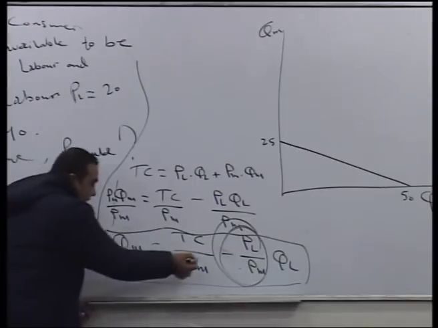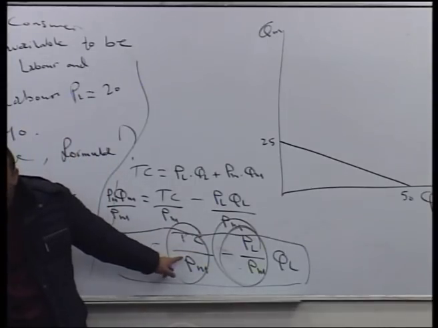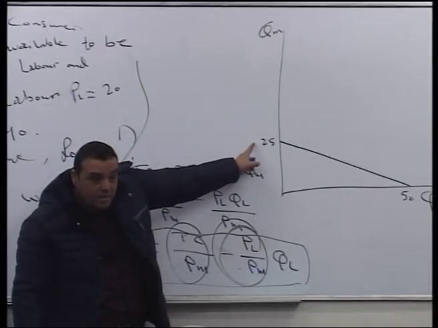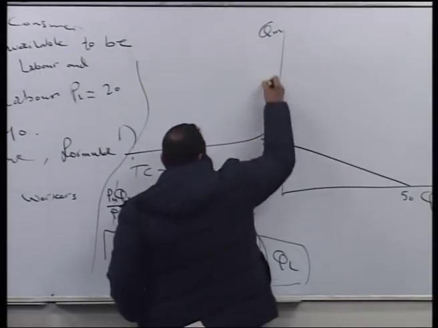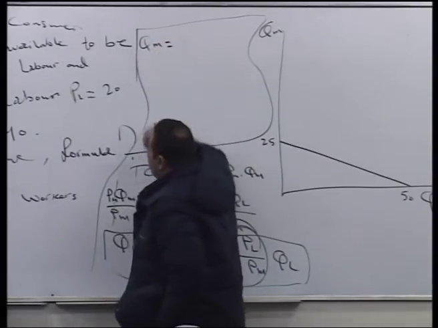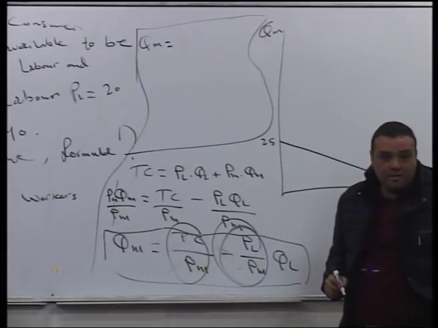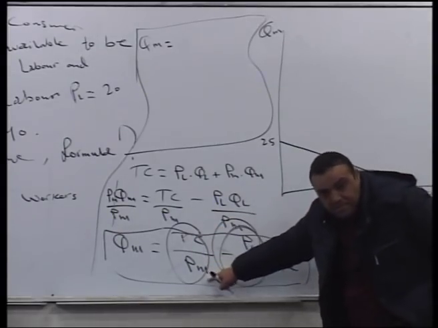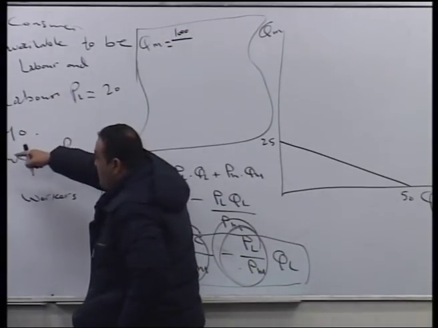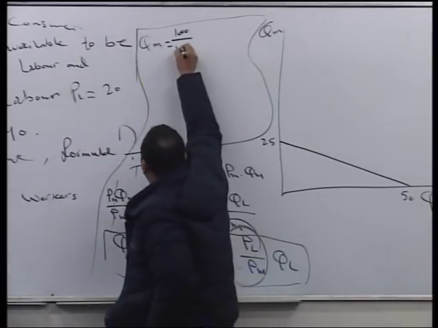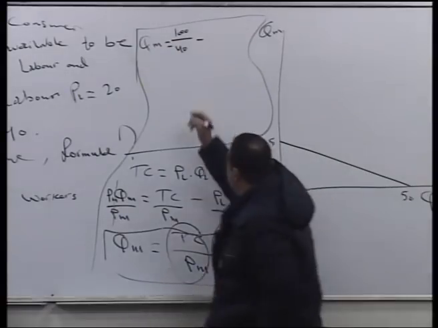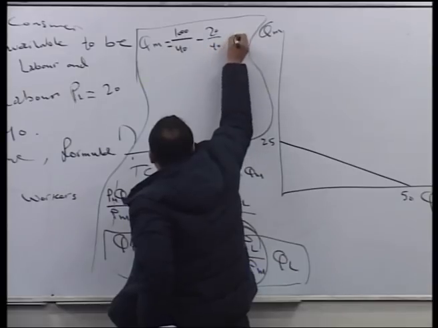Okay? And this is the intercept. This part represents the intercept. Total cost over price of M is 25, right? So the budget line formula, or the iso-cost line formula, QM equals, how do we derive it? Say total cost over price of M. Total cost how much? 1000 over price of M. Price of machines 40, minus price of L over price of M, 20 over 40, times QL.